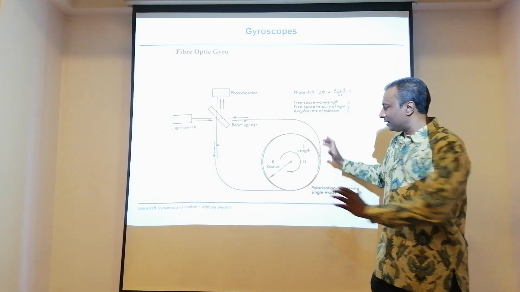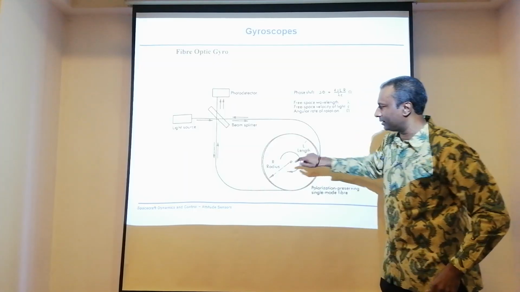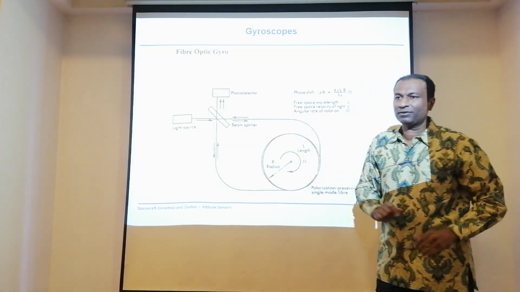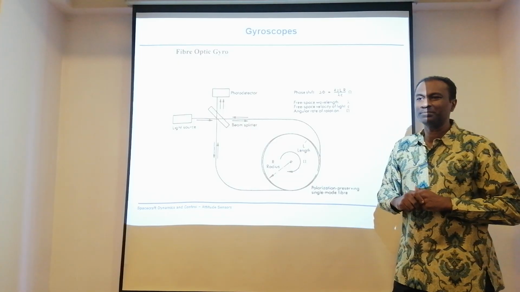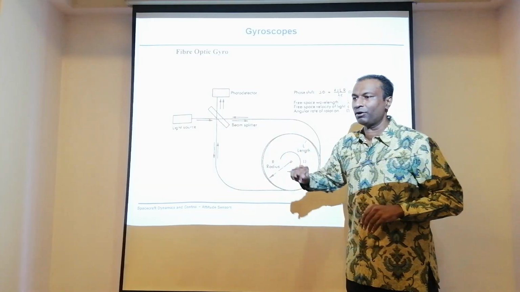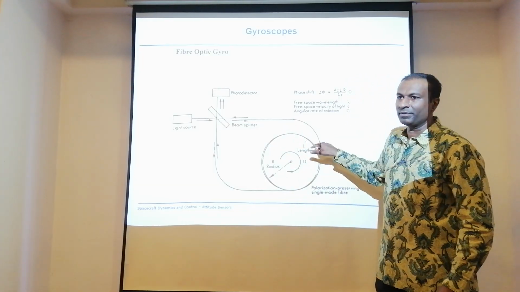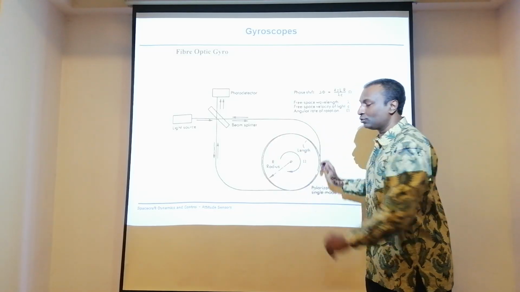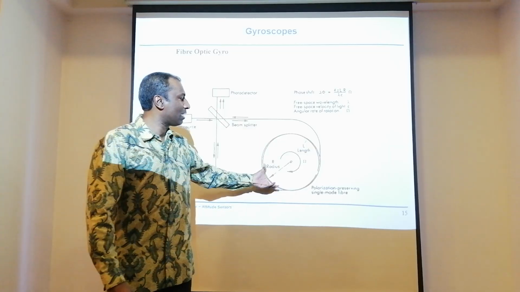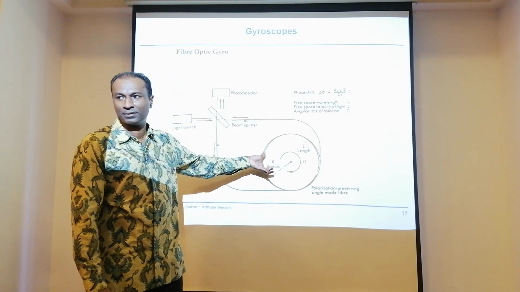But assume that there is a movement in this particular coil. The intensity of the light, that means the speed of light, is being compromised. So what you detect would not be the same as what you inject into these fibers because of this particular movement. So that is very well calibrated. I should be knowing how much I have rotated along this particular axis.